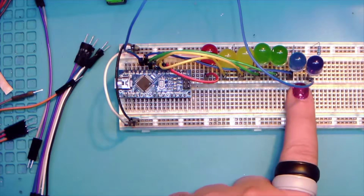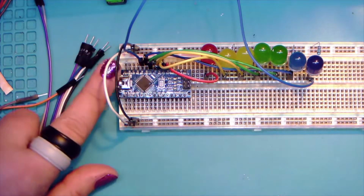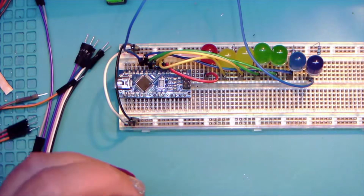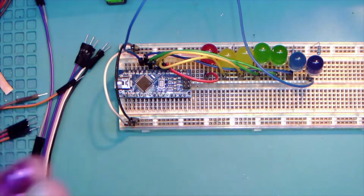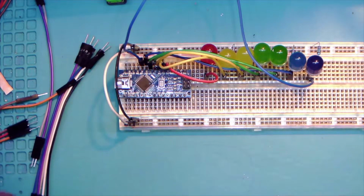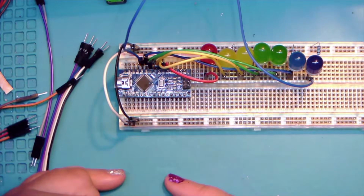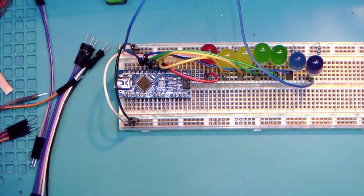And the difference is that these are digital pins. They're either high or low, on or off. Some will have PWM, which is pulse width modulation, which we're not going to be playing with this session. And that's how you get the LEDs to fade up and down, is they have to be on a pin with pulse width modulation. So for now, we're good. We've got all of our digital pins here and here.